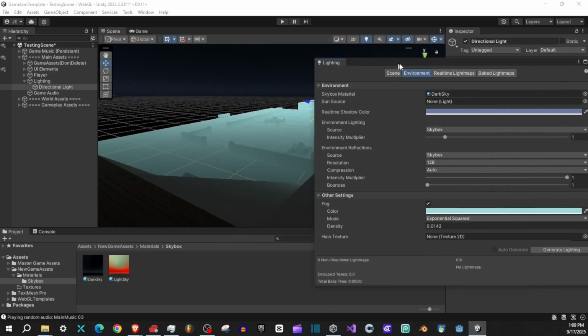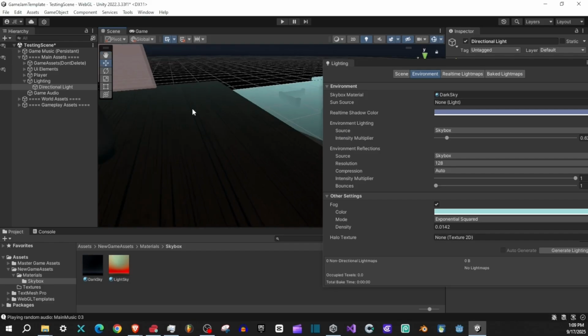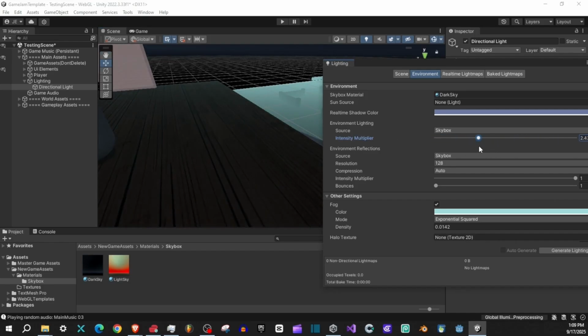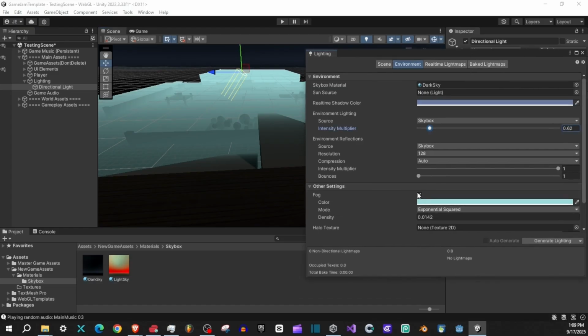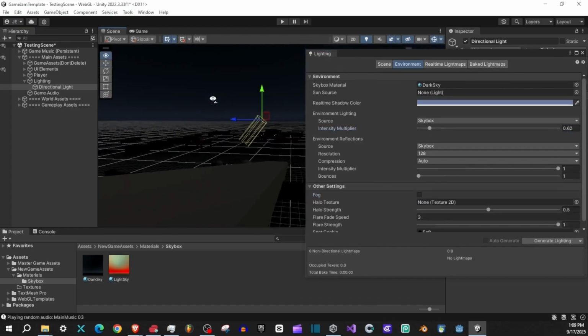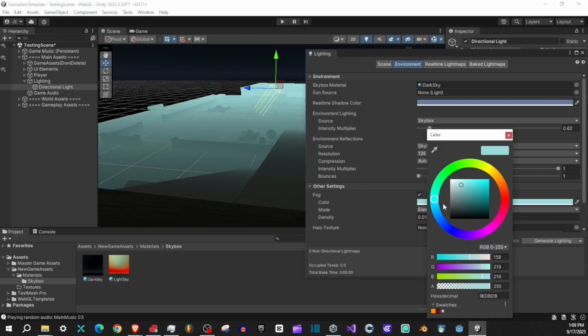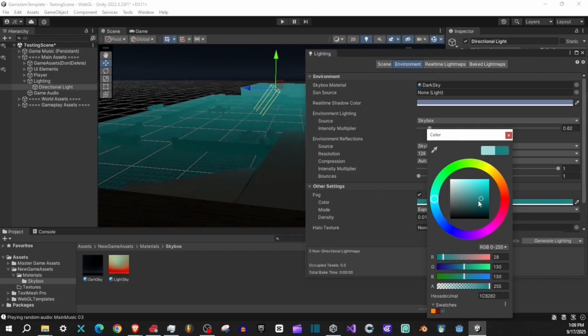Now, another thing to change here to make it dark as well is this intensity multiplier, and you'll see that it also affects the world out here. You can see that it's affecting the world as well to get even darker. And then once you've got your setting the way you want it, you're going to want to change this fog. You can turn it all the way off if you want, and that'll really make it dark. But if you want that falloff fog look, you can change this to a darker black or a gray or something like that to get the fog to push in differently.